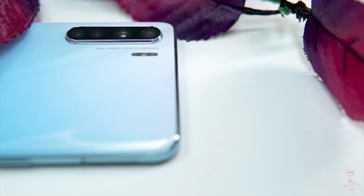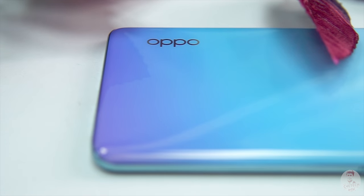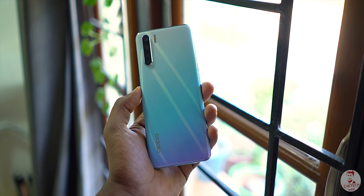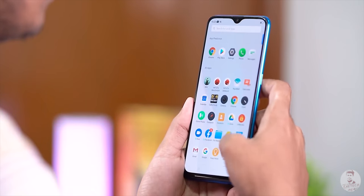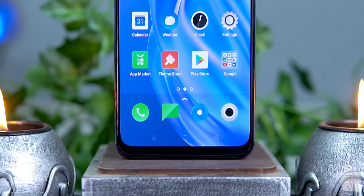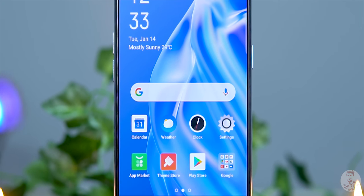But it is also a negative in some ways. If you look at OPPO, there is a full plastic build. It is less premium compared to competitors. This plastic build is not as premium as POCO X2, Realme X2, or Redmi Note 8 Pro. All of these phones in this segment are better in terms of build quality.